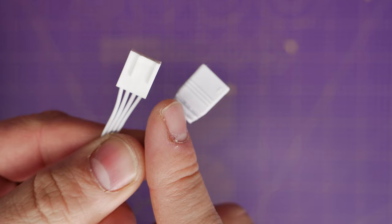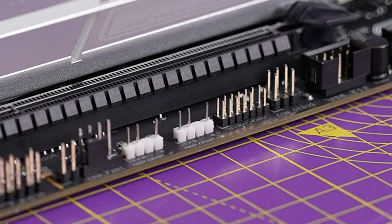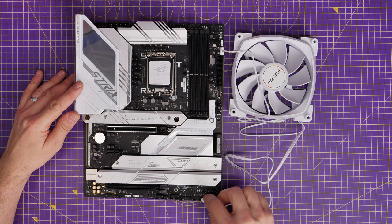The RGB one has a three-pin connector on it, which you can see on the right hand side here, and that plugs into an RGB header on your motherboard which is the five volt RGB header. You'll usually find it marked in various different ways such as ARGB V2 or something similar. This one's ADD Gen 2 for example, but you can see it's got three pins and it's clearly marked five volt.